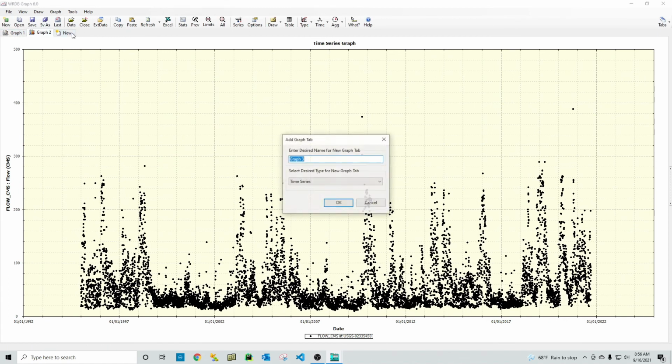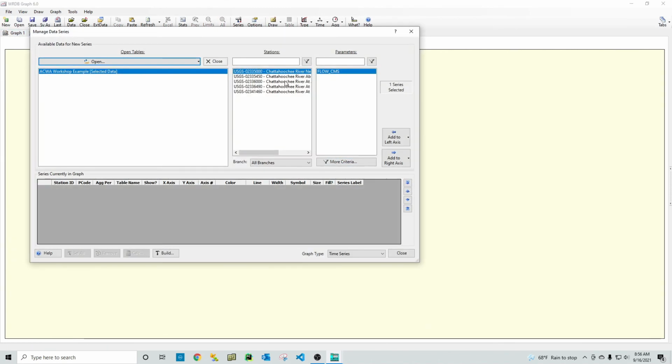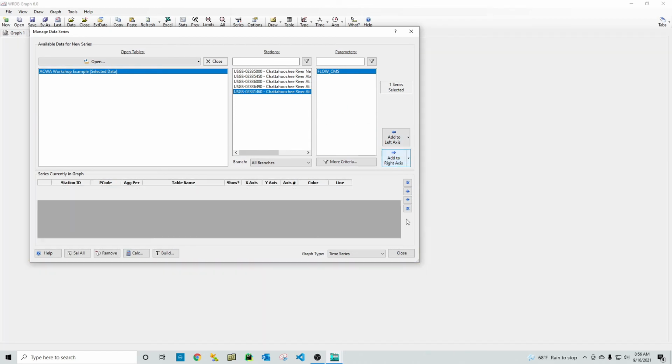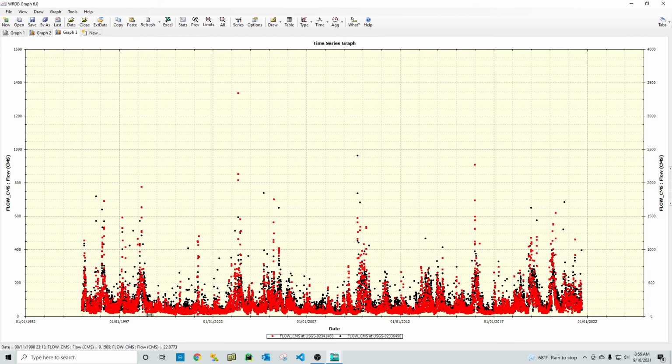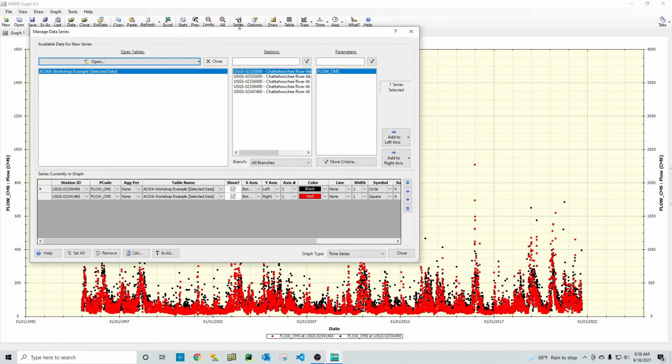You'll also notice that you can use two axes, so if you wanted to plot something against one another. The other thing is for series options, there's a couple of different ones. You can do time series. If you had distance data, longitudinal profiles, depth profiles, width profiles, you can do scatter plots, histograms, probability plots, and so on and so forth.